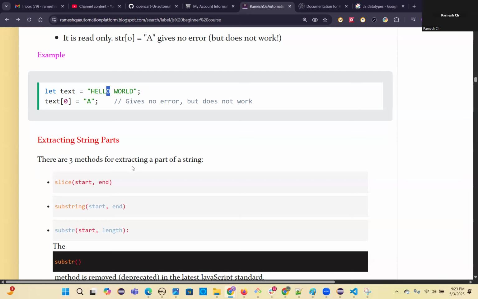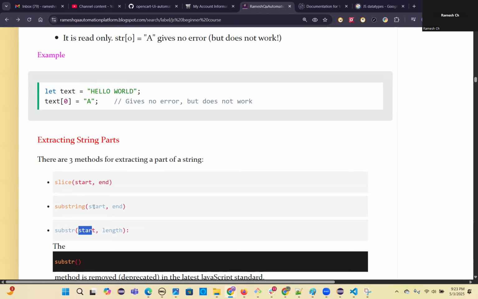And what is the difference between substring and substr? This one is a range. But with this one you are giving a starting position, and you are telling how many characters you want, the length. If you give a length, that many characters it will fetch.